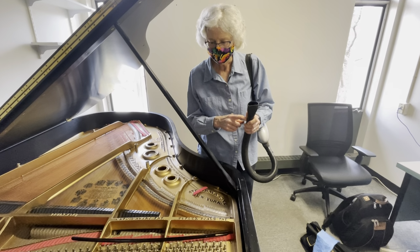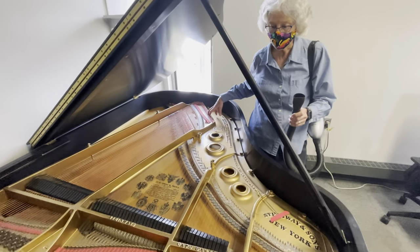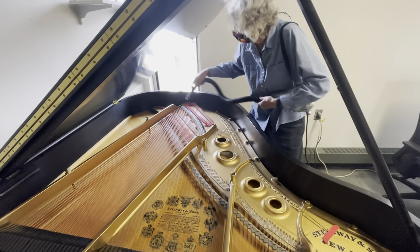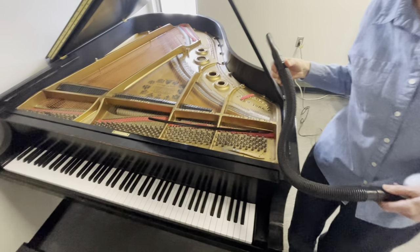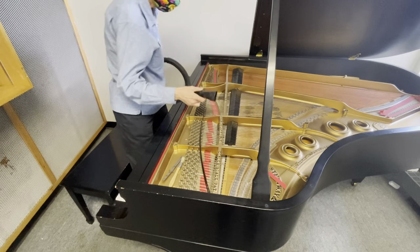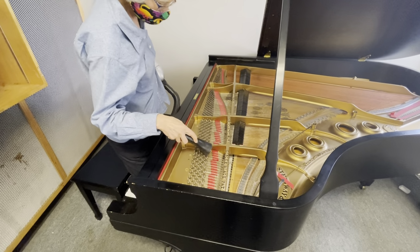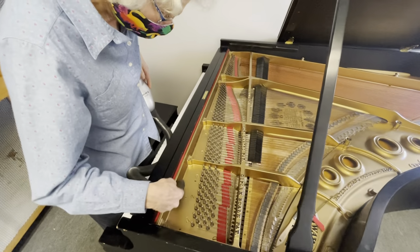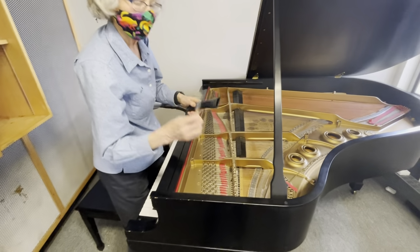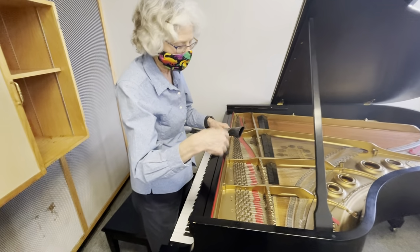The vacuum cleaner in hand, I'm going to go ahead and clean some other areas. I'm going to vacuum the braiding really quickly here, and then I'm going to vacuum around the pin block area. I'll now use this brush and just brush between the pins, and that'll disrupt the dust and basically scare it up into the vacuum cleaner.